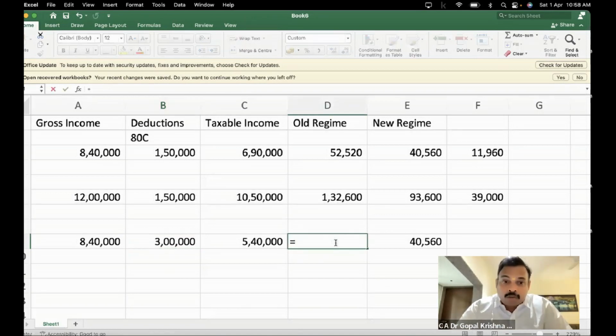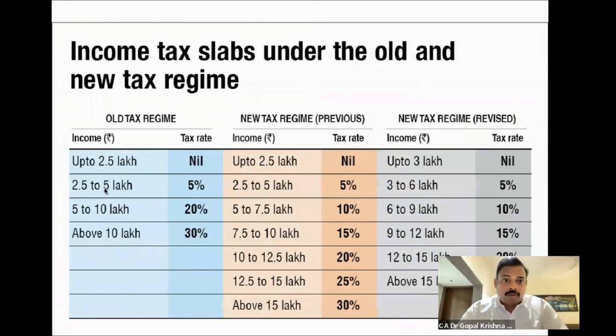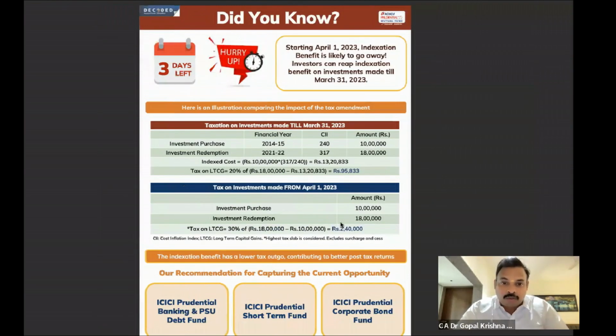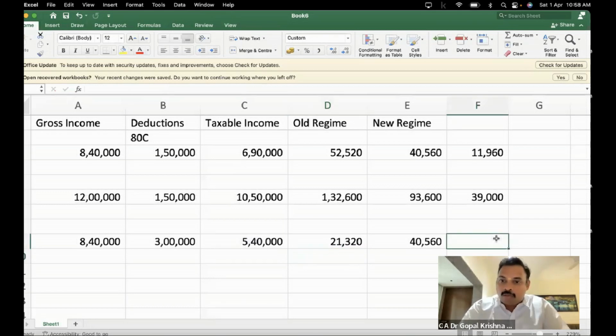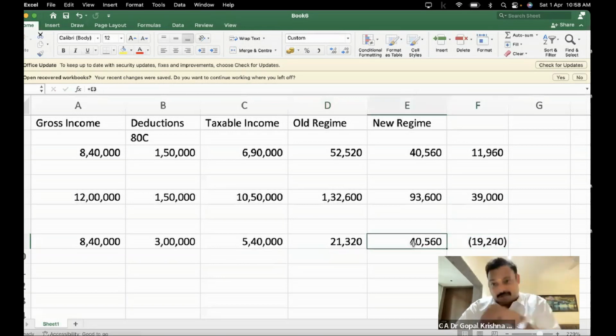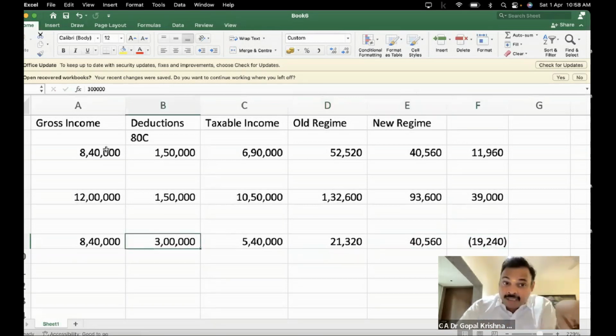So now what will be your slab rate? Your slab rate is this one. Up to 5 lakhs is only 12,500. So it is 12,500 plus 5 lakh 40 minus 5 lakhs, on that I'll put 20%. So 20,500, on that I apply 4%, which is 1.04 times. Wow. So now which is better? I pay 19,240 more in the new tax regime because deductions are the same and income is the same. So the more the deductions, the more you save, then the old tax regime is better. You have to opt for old. So that is the conclusion, guys.